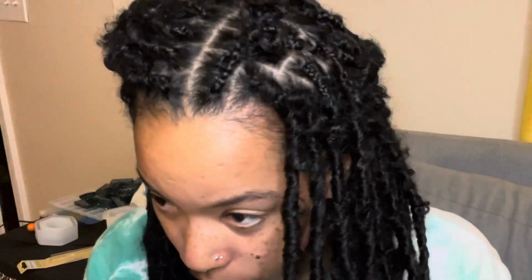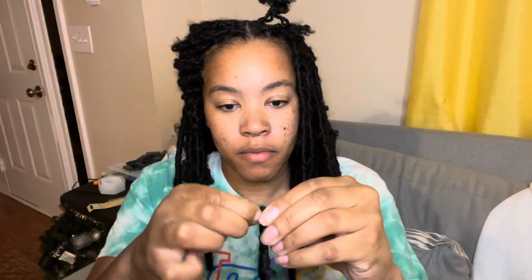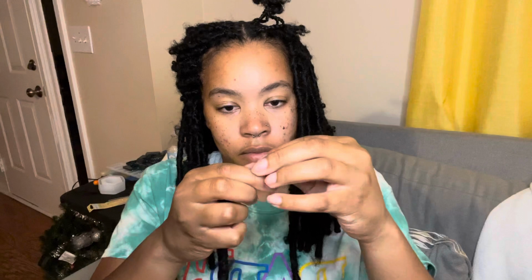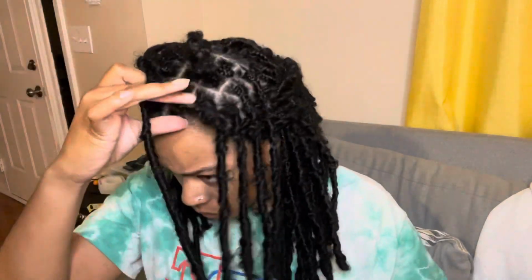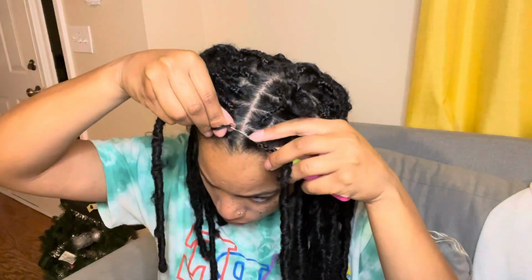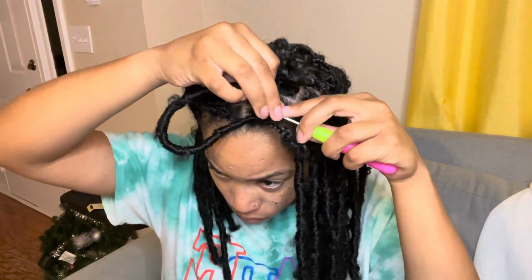That's really all there is to it, but I'll tell you what I learned while doing this style on myself. For one, like I said, there are some locks that have really small loops. And when you notice that beforehand, it makes it way easier if you try to unravel it a little bit. So not necessarily to take the lock apart, but just to make the loop a little bit wider. So you could twist it a certain way to open up that hole. That way you can easily pull the lock through. That will make the process easier as far as getting the lock into your head.